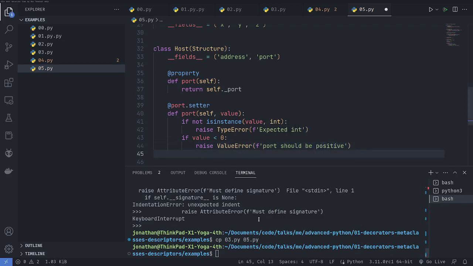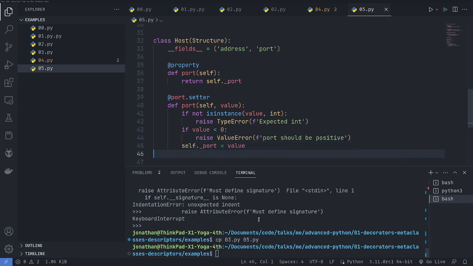And then finally, if those checks pass, we're going to set underscore port to the value. Now, that's got us some nice type safety. And yes, the user could work around it by setting underscore port directly. But in Python, there's a convention that if a name starts with an underscore, that's for the internals of the class. So pretty please don't touch it.